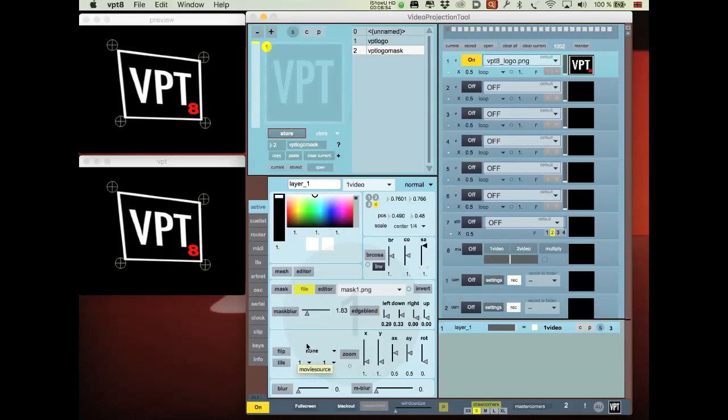Maybe more interesting is down here, where you have a possibility to change the scaling or the position and the direction of the texture in the layer. So if I click on the flip button, I can flip the layer around across the vertical and horizontal axis, or both at the same time. The tile function basically divides the image into a certain number of sections, and then you select which section you want to use in the X and the Y direction, in the horizontal and the vertical direction.